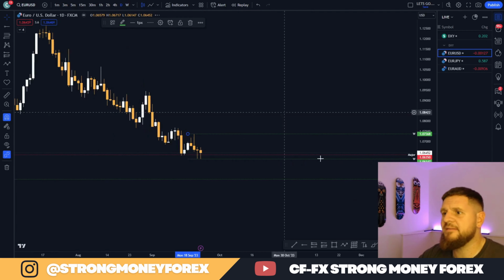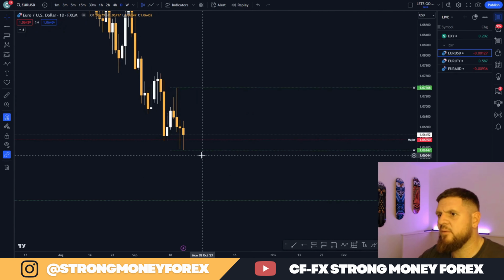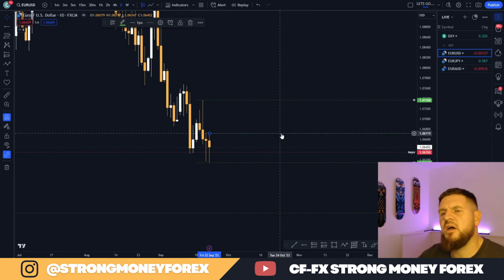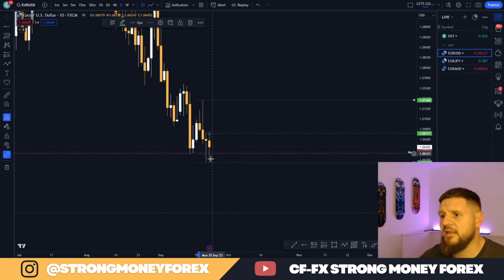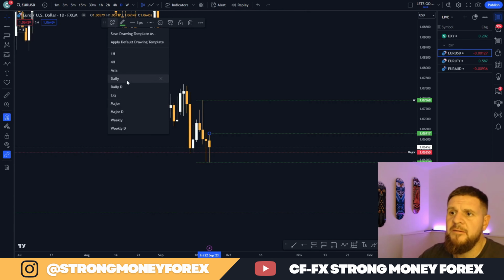Dropping down to the daily, very, very similar. We've got a weekly range here that we're playing with. What I do quite like about this, and this adds to my bias on the DXY, although the DXY hasn't yet taken its liquidity, I like the fact that the Euro USD is failing to... you can see the bodies of these candles, they're rejecting off this major level quite well. So for me, that could indicate bullish prices.